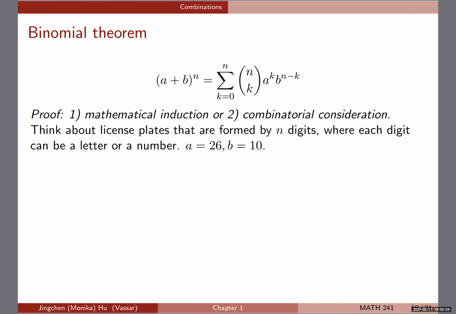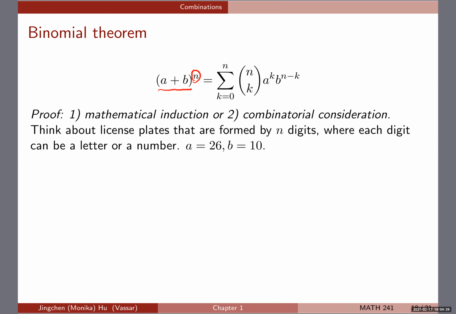So the left-hand side, if we think in that way, is really what we talked about based on the generalized rule of counting, right? If I have n digits and I can fill each digit with either a number or a letter, then I have 26 plus 10 possibilities for each of the digits, as you can see here. And I have n digits in total, so I just multiply all of them based on the generalized rule of counting. And then it becomes clear that the left-hand side refers to the number of distinct license plates I can have.